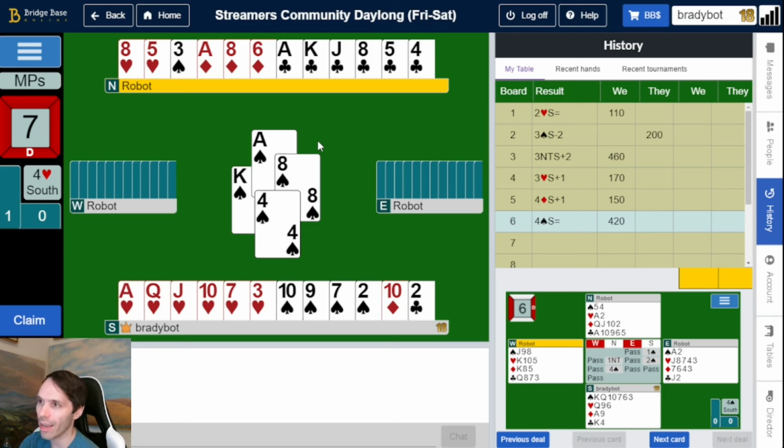I could play a heart to the ace and hope that East has a doubleton heart, but it's far more likely that East has 3 of them, or even 4. I guess if East has 4 hearts, heart to the ace might actually be a good play. Is it possible East has the heart king? West could have like king, queen, jack of spades, king, queen, jack of diamonds, I suppose. Yeah, East could have the heart king.